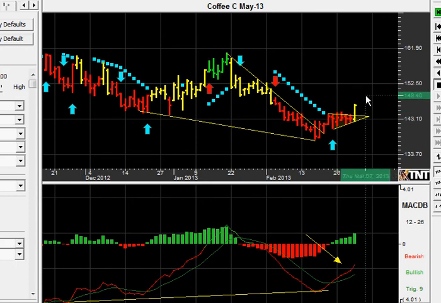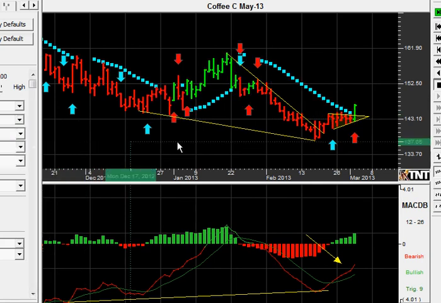Like I'll wait for coffee. If I was a little more cautious on coffee right now, I'd be waiting for it to move up in this area somewhere and put in a green bar. But right now I'm pretty confident that this bar today was a good bar to take a trade on. So to me, I just like to go back and do aggressive, and it's just something you gotta test and see what works for you.